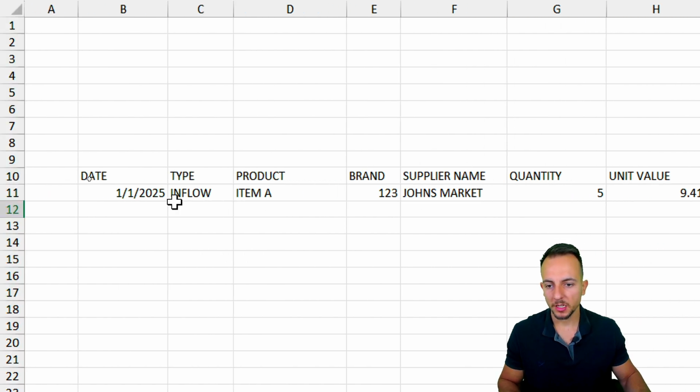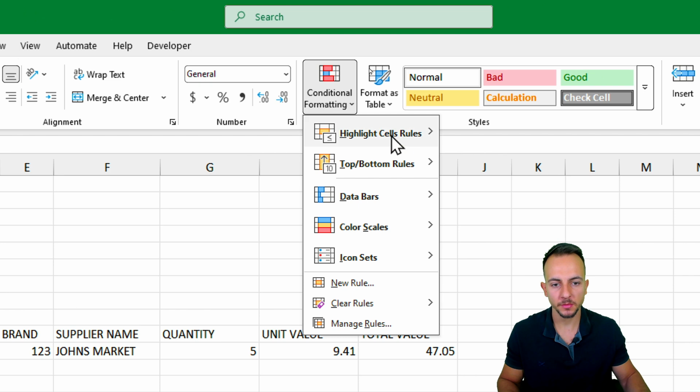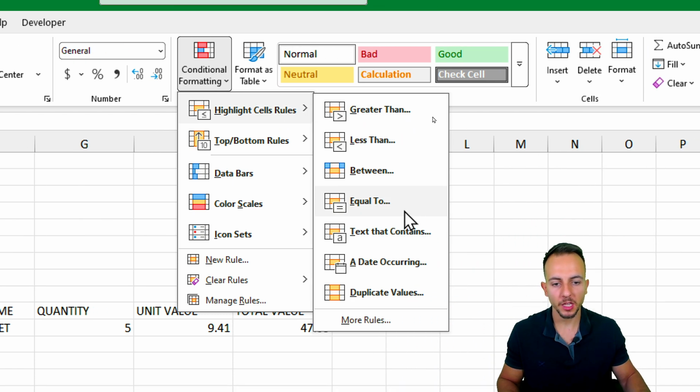And maybe here in the type, I can have a conditional formatting to automatically fill the cells with red or green, depending on the type. So let's do it. I'm going to click on the cell and then Home tab, conditional formatting, highlight cells rules, equal to.